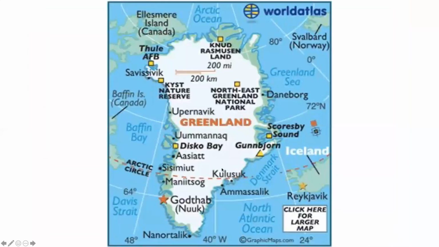And Greenland is obviously, most of it's above the Arctic Circle. The first couple of trips I made were in the Gunnbjørn Fjeld area, which is, interestingly, the highest peak in the Arctic Circle. Most people think it's Denali in Alaska, but that's actually quite a bit south of the Arctic Circle. So the highest point is Gunnbjørn Fjeld, which for a super remote mountain is surprisingly popular. And by popular, I mean it probably gets 2 or 3 ascents a year. I've been there twice, and we were the only people both times.